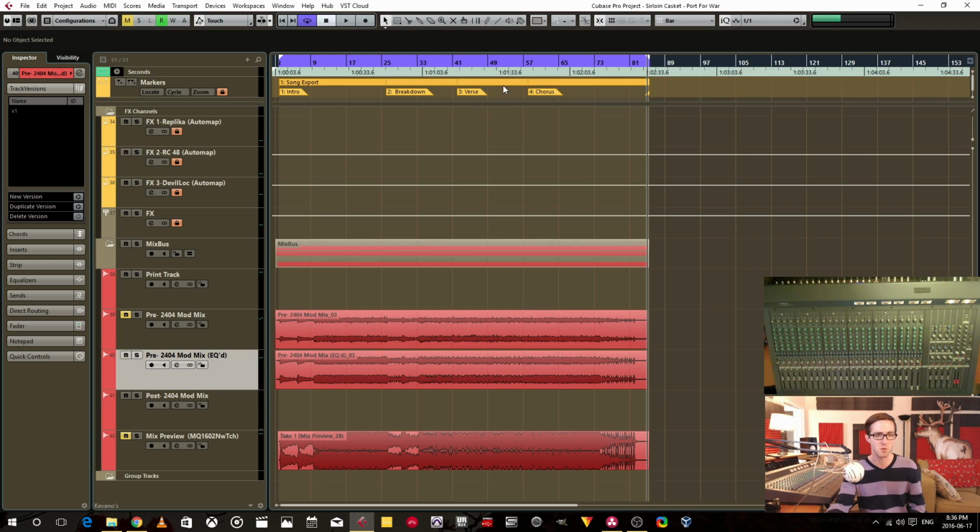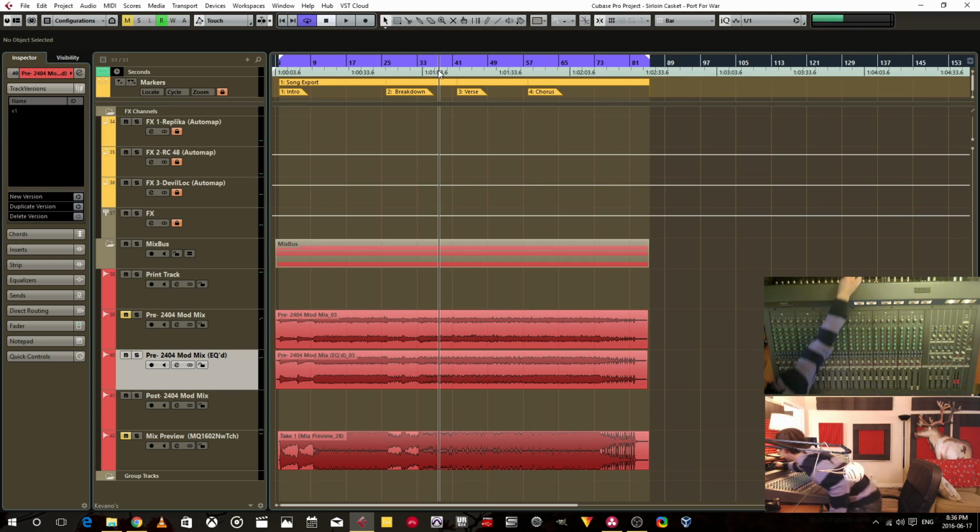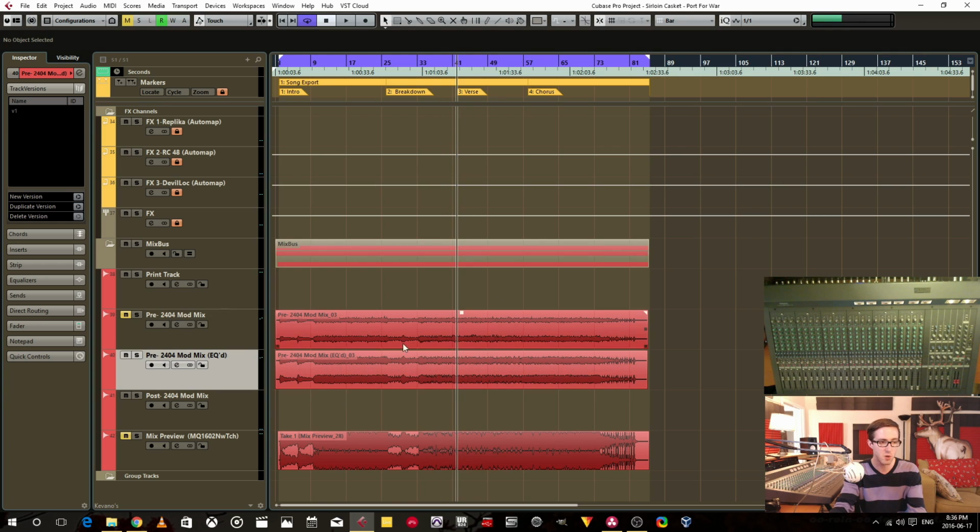Actually, hold on a second. Let's do a quick little check here. So before we go, let's do a quick little comparison between the EQ and the non-EQ'd. Yeah, hopefully that'll do the trick.